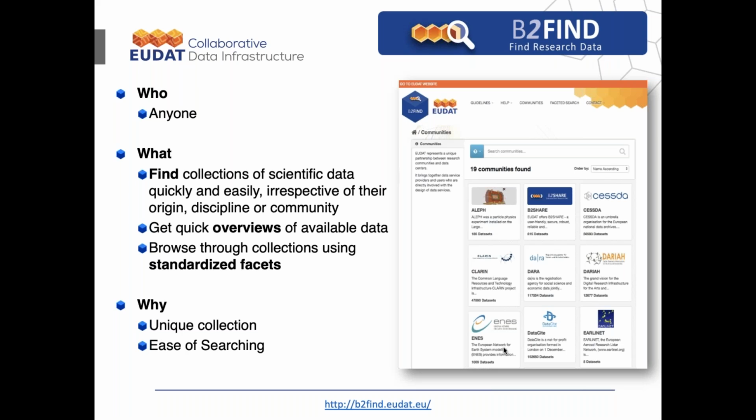The next service is B2Find, which is EUDAT's metadata catalog for research data. It is configured to harvest all the data that is published in B2Share and EUDAT, but it also harvests data from external providers via the OAI-PMH protocol. The underlying technology is CKAN, and this service is, as I said, open to the public. No authentication is required to use this service, and it's mainly to discover published data, the metadata, which always has a link to where the data is. It's very easy to use, and later I will also show in the demo how you can use this service to discover data and how it's linked to the B2Share service, the data repository, for actually being able to download the data.